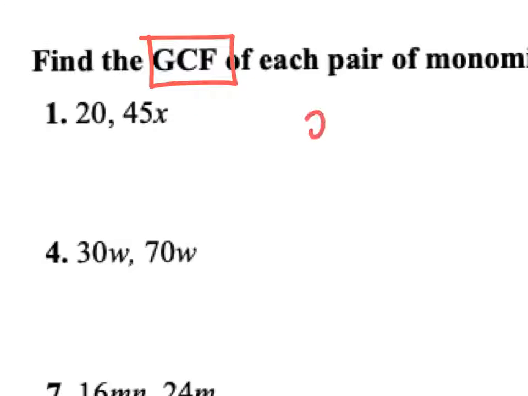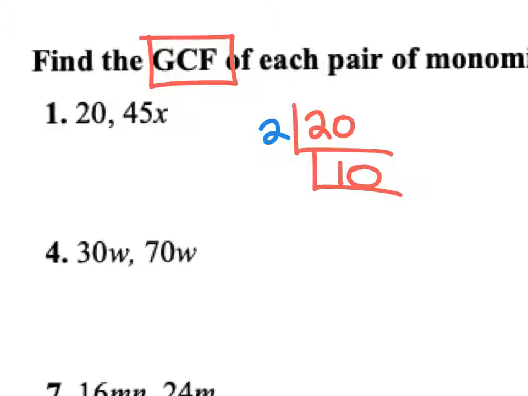So I'm first going to find my factors of 20. To find my factors of 20, I'm going to put 20 inside of a house, and this is what I begin with. Now I know that 2 is a factor of 20, or I can divide 20 by 2. So I'm going to write out 2 on the side, and whenever I take out a factor, that means I'm dividing out that number. So 20 divided by 2 is 10.